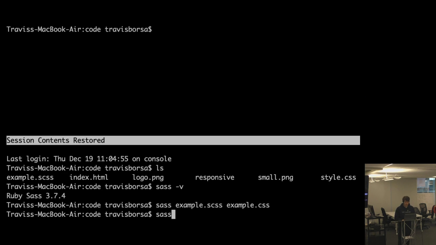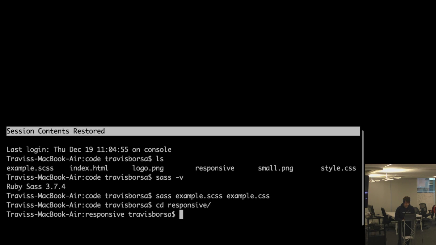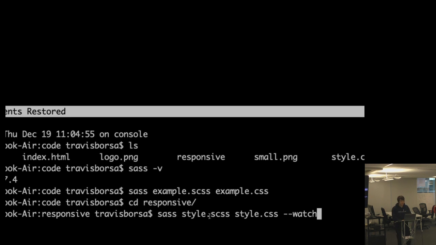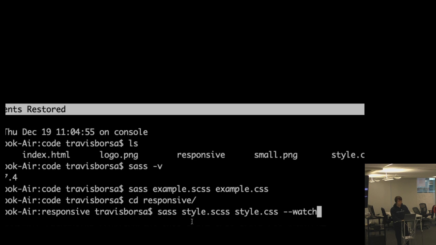So we can use Sass here to specify a file and an output file, the same way we did before. And then we can also do the flag watch so that Sass will preprocess or start the process on this SCSS file anytime we change it. So any change we update, we'll get a new version of this file here.